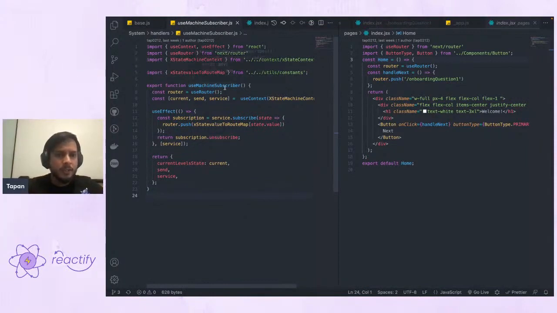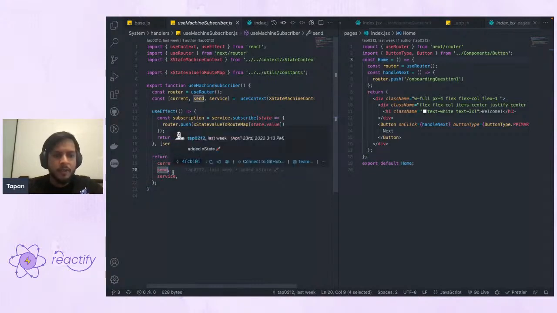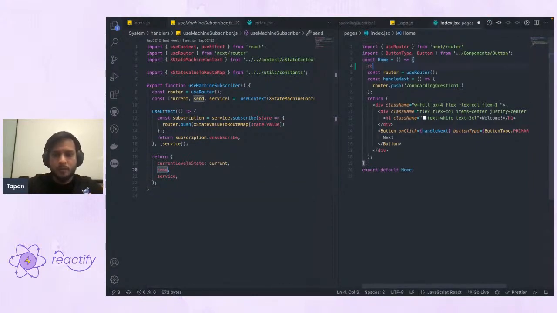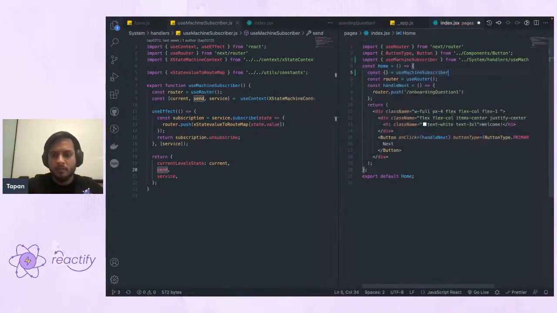So this will just give us three things: the current level state, the current screen of the machine, and then there's this function which takes in the params and other things, and this one is service. So we just want to use send here. So we'll just restructure send from use machine subscriber, and then we'll just simply do send.